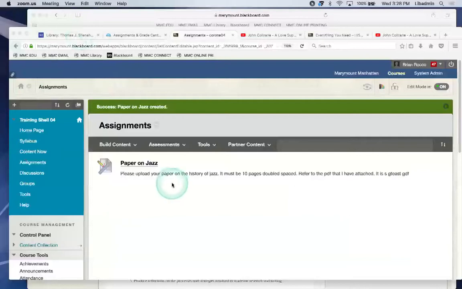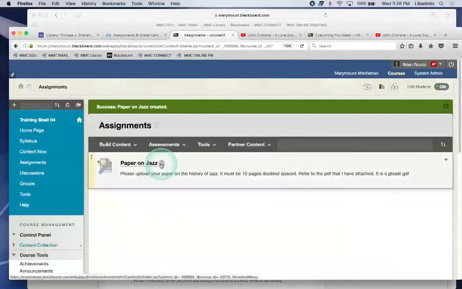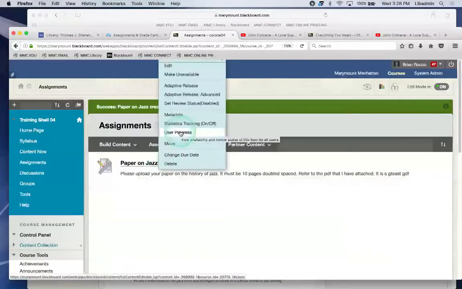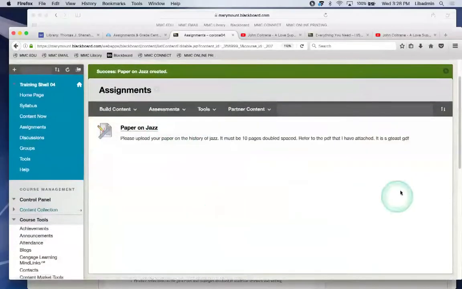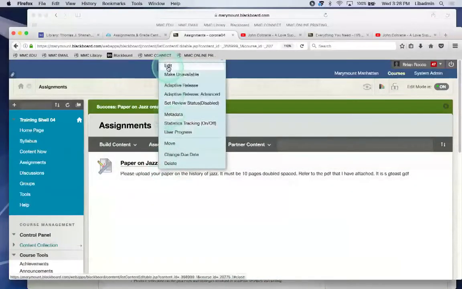Let's go with what Michael's talking about, and this gives us an opportunity. Before we go about analyzing the paper, let's go back to our friend, the chevron arrow. I'll click that, and we're going to edit this.